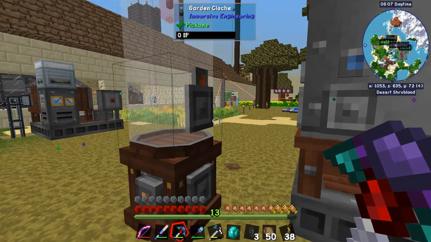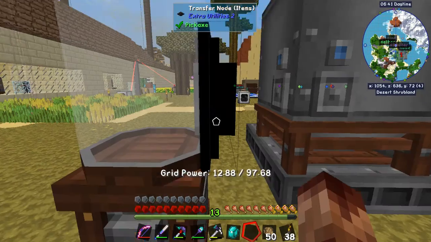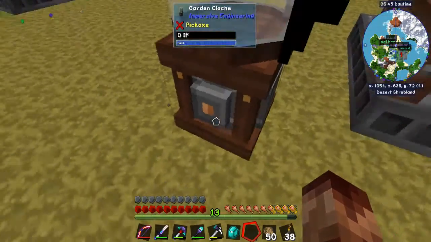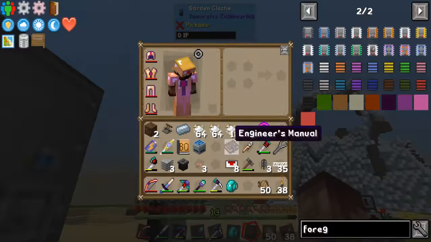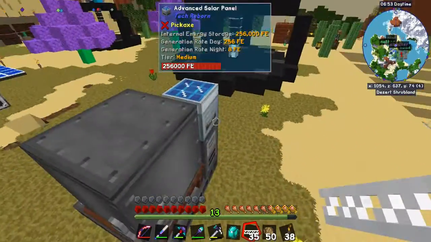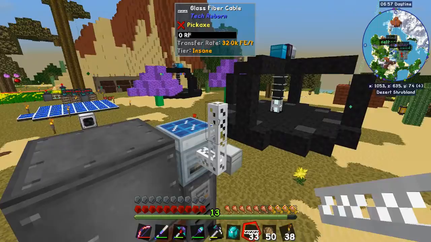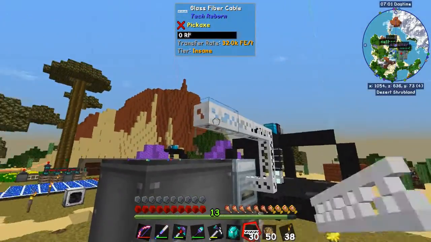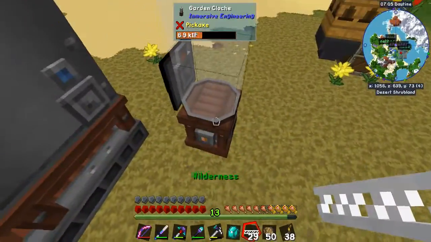Not sure what to do now. I'll be back. Alright, we'll try this transfer node items. It's setting on there. So now we need to give it a little juice. I think we can just use these and come off the side of this, hopefully. Now it's getting power.